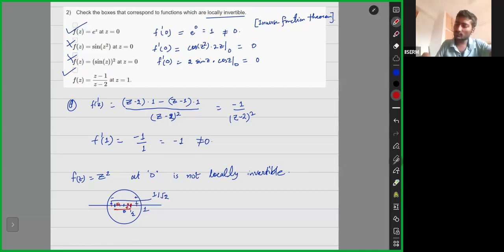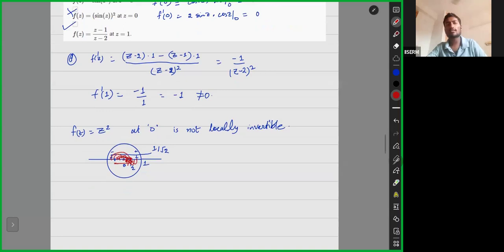Going to map to the positive direction. Something like this is going to map here, and this is going to map here. This is going to map here. So this is a 2 into 1 mapping.